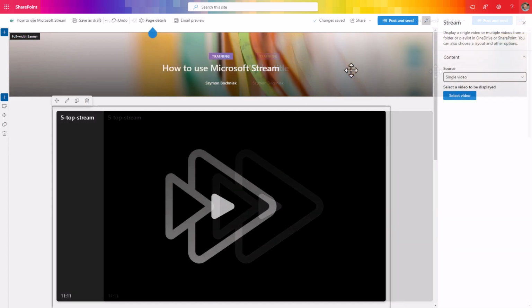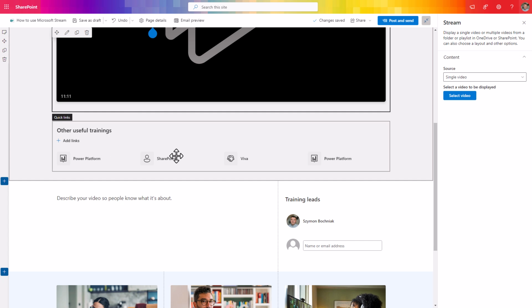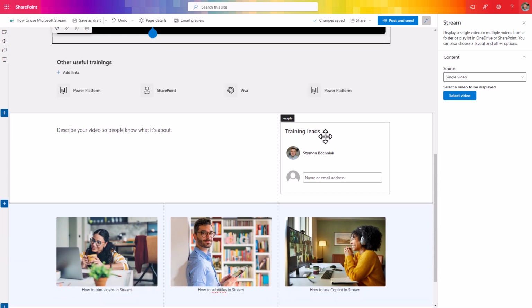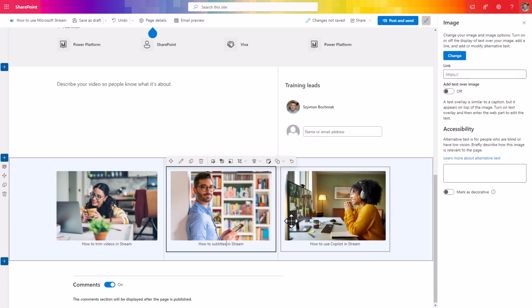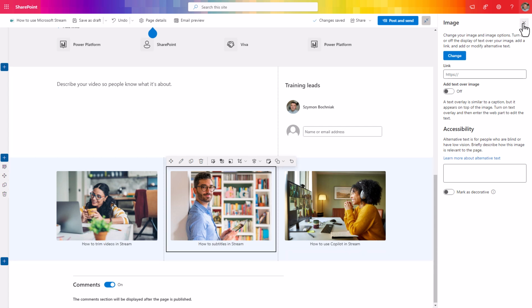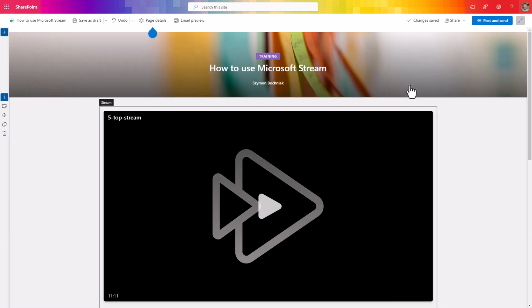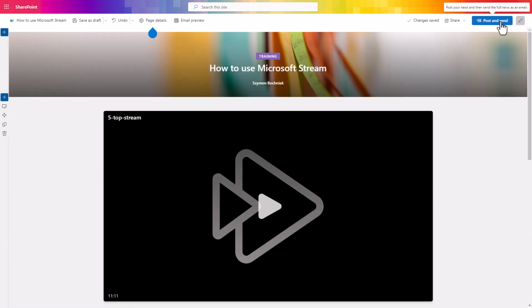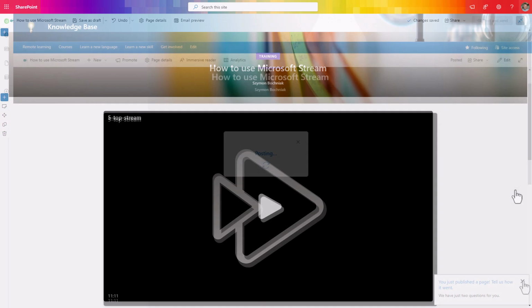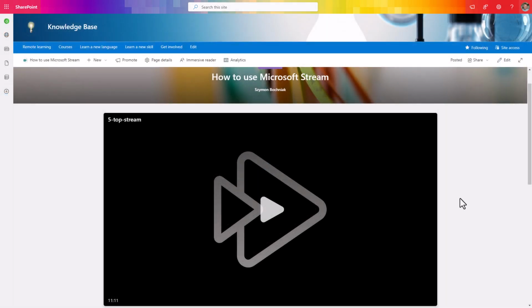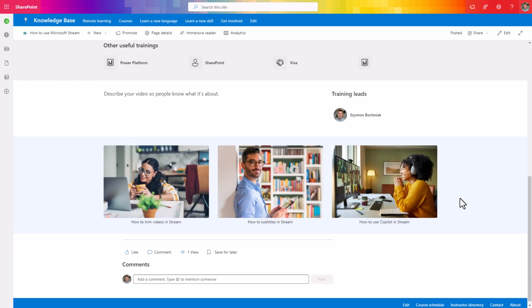that could be your knowledge base article. After some additions, you can add links to other elements, training leaders, and navigate your users to other materials across your knowledge base. You can also add some description. And finally, you can post the new training, and you can also decide in the previous screen if you want to send this material via email to your business users to let them know that the new training is here.